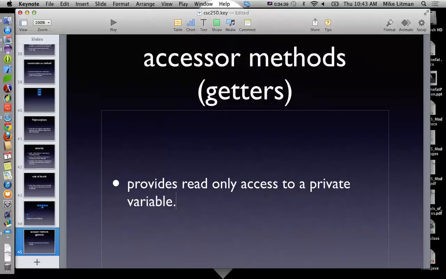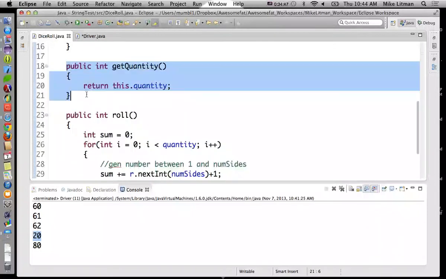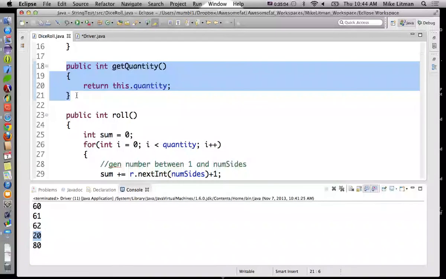Okay? Now, understand that it's just a normal method. I mean, we see it defined right here. There's nothing special about this method versus the roll method that came right after it. They're both defined the same way. They both return an int, and so on. So even though I'm telling you this is a getter, there's nothing special about making it a getter. It just happens to be what the method does. The method returns the value of a private variable. That makes it a getter in description only. Java doesn't distinguish between getters and normal methods. It's just a method. That makes sense?